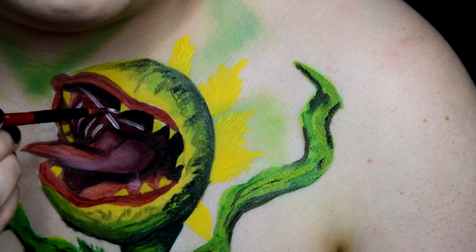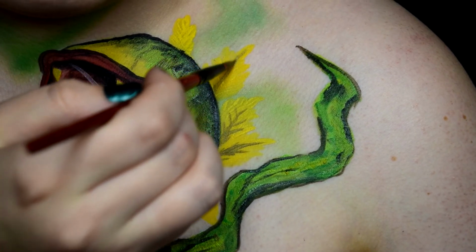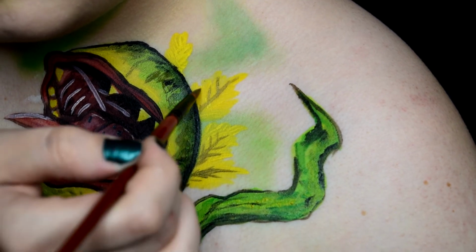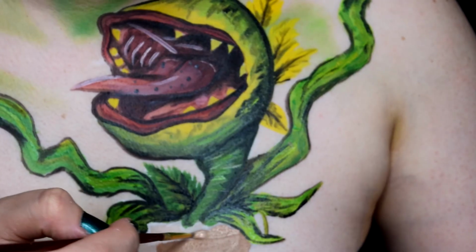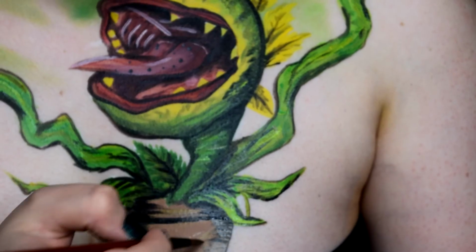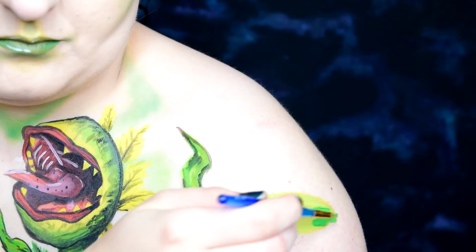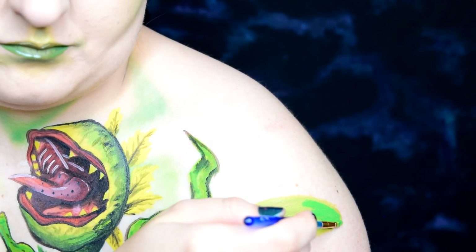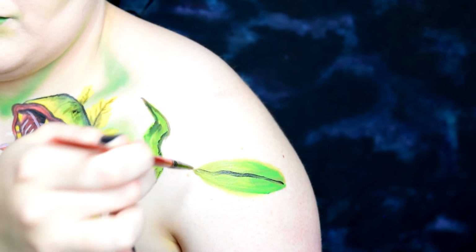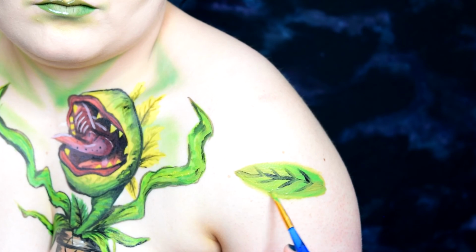Audrey also has these really disgusting spots on its tongue, so don't forget those. Also, don't forget to paint the pot brown, shade it, and create little cracks in it as well. And the last step, which took forever, is to create all the leaves. So I did the ones in Audrey 2 first, shaded them, and then moved on to the ones that would frame Audrey and my shoulders.